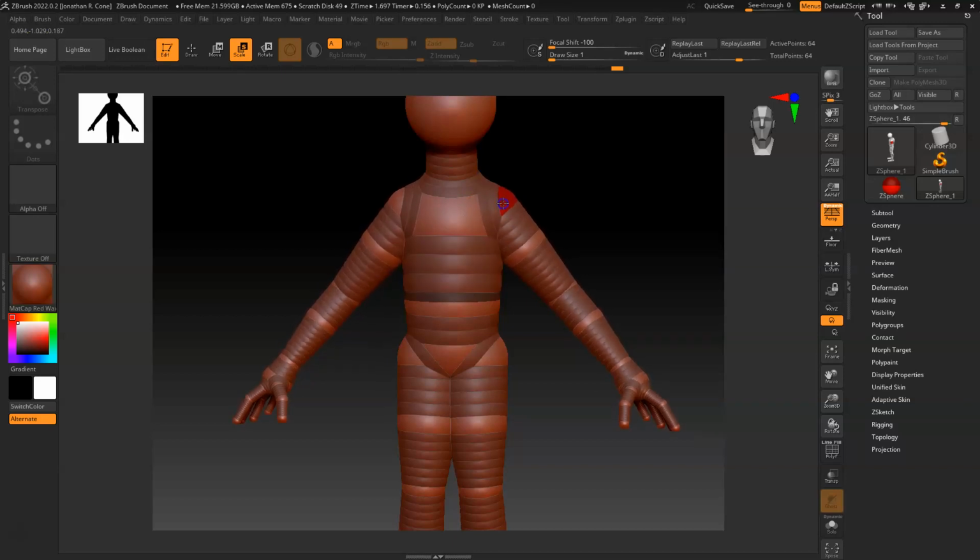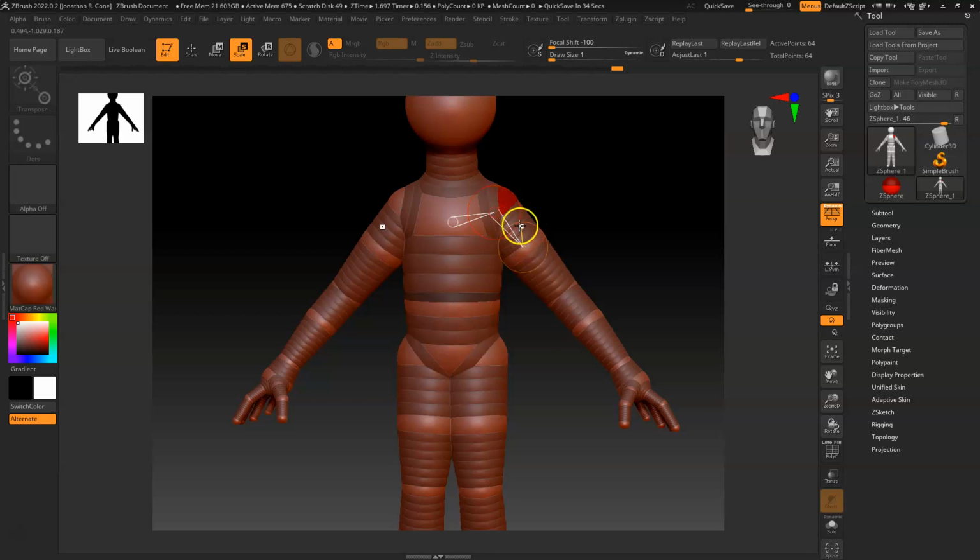So I hold Alt. And so here's the thing. I don't always know what all the hotkeys are. So just remember that whatever program you're working on, it's always Alt, Shift, or Control. Those are the typical, we call modifier keys. Which means if you hit like D, it does something in whatever program you're in. But if you hit Shift D, it does something else. If you hit Control D, it does something else. If you hold Alt D, it does something else. So whatever, it will always modify whatever button you're putting in combination with it.